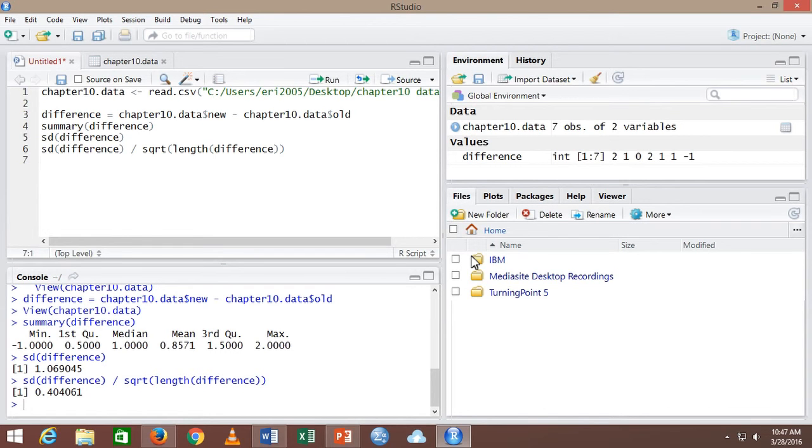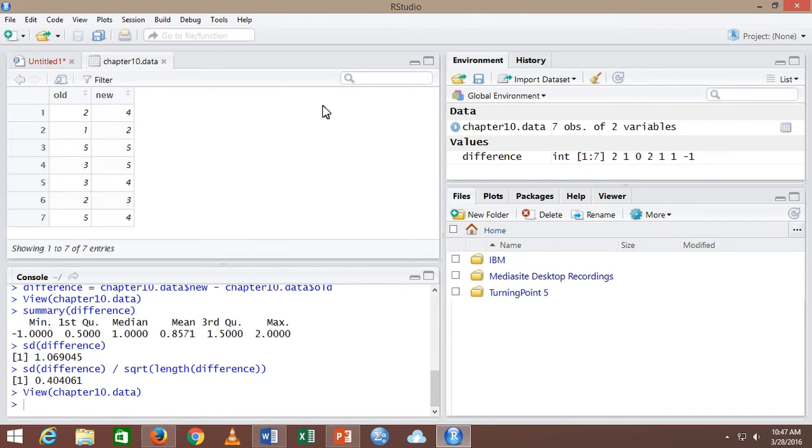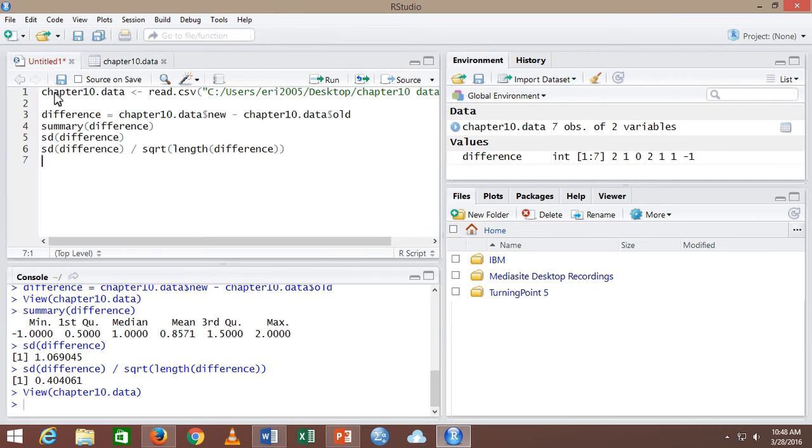Now, a quick note on this square root of n thing. The formula is still standard deviation divided by the square root of n, which is nice because it's been that this entire time. However, don't be confused between n and the number of scores. There are 7 people in this data set. They're tested twice. So n is number of participants, or number of lines. So that's 7, not 14. Because there's 14 scores, but only 7 people. And that's why I would always tell you for dependency to set it up in this way, because it's clear there are 7 people. When we do independent next week, we'll talk about how to make it look different so that you don't get the two confused. There's only 7.